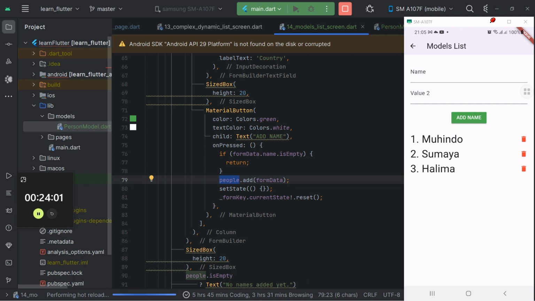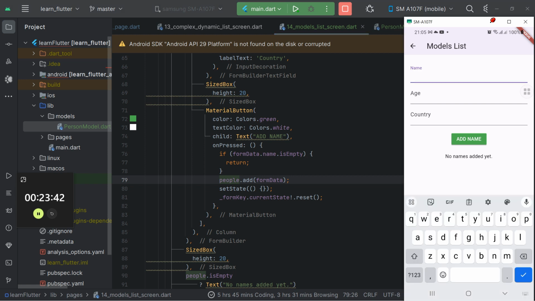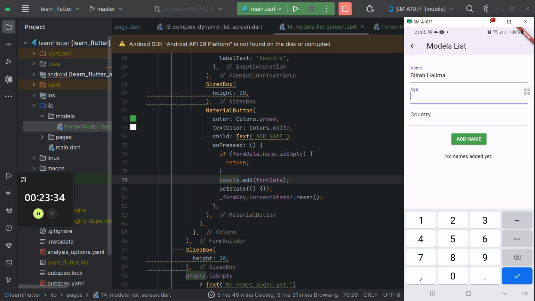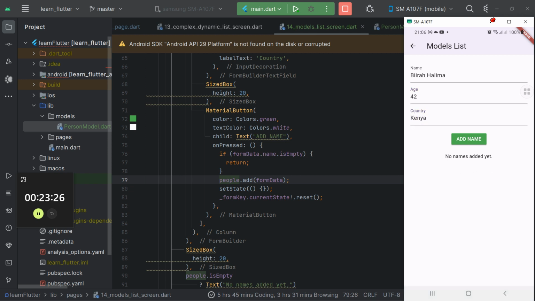So you see, this is the whole point: the list of people, and here adding this one into the data. I want it to be able to reset after we finish. Alright, let's go ahead and do that. So I'll come here and put the name of a person, and then put their age, and then put their country, like this. So I say okay, and then I say add. So you can see it is okay.